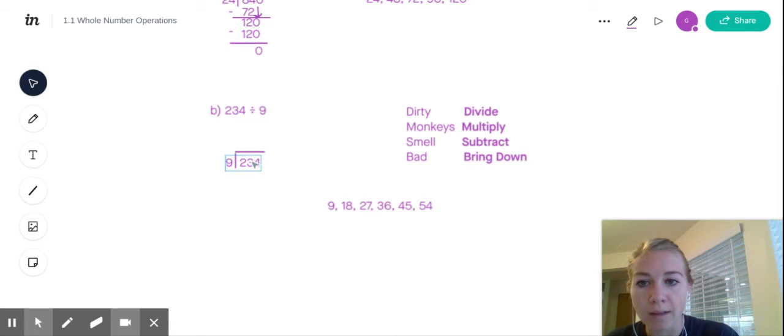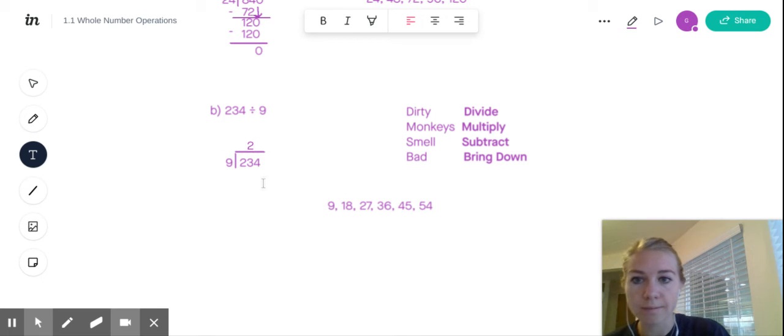9. I'm going to cover up my last 2 digits. Can 9 go into 2? No, it can't. 2 is smaller than 9, so that won't work. I'm going to move my cursor over so we see another number. Okay, can 9 go into 23? Yes, it can. Let's see how many times it can go into 23. Remember, we want to get as close to 23 as we can, but not over. Okay, let's see. 1, 2. Oh, just 2 times because 27 is more than 23. So my 2 goes above the 3.